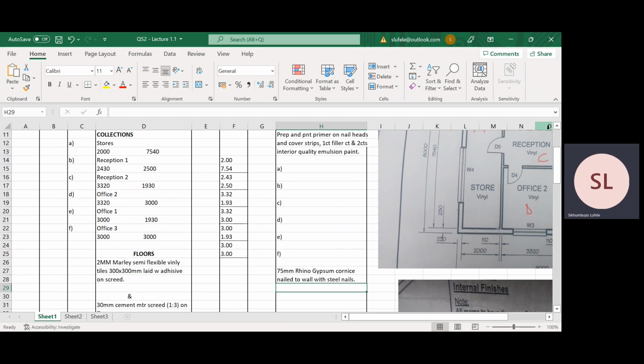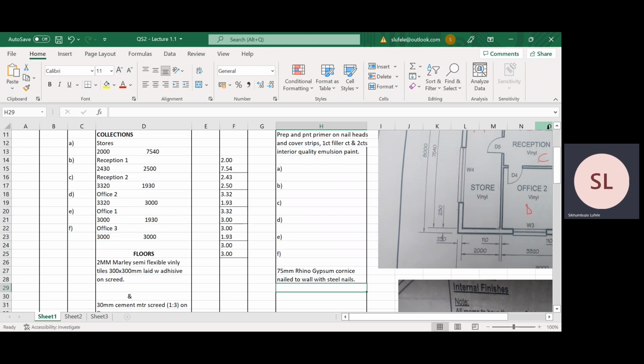You need to cover. So sometimes it doesn't look nice where you have installed your ceiling. So to make the finish look nice and professional, then you need to use a cornice. So a cornice is almost like a skirting. In other words, the skirting you use at the bottom where you have your wall and your floor. And then the cornice you use where you have your wall and the ceiling where they come together.